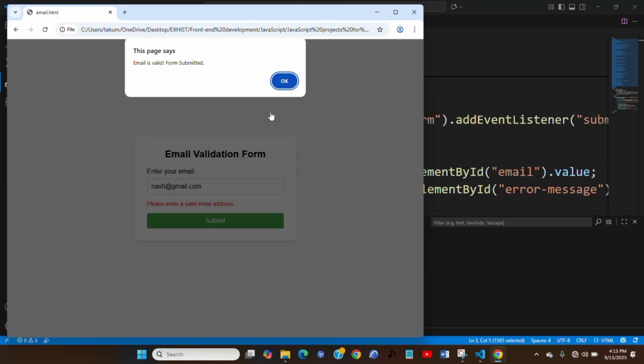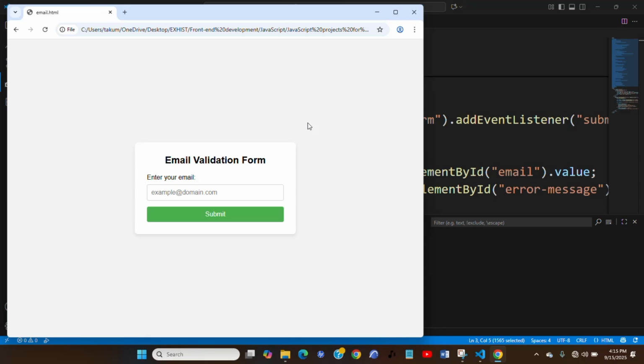So to build this project, we are going to build an application that allows users to enter an email address in an input field, which is the input field we just saw, taking the email address we put in. Then it validates the entered email address against a regular expression, displays an error message if the email address format is invalid, and provides visual feedback when the email address is valid, like the feedback we just saw.